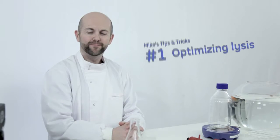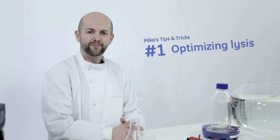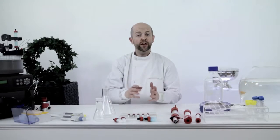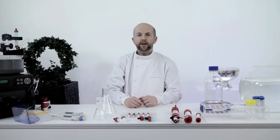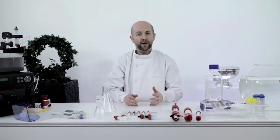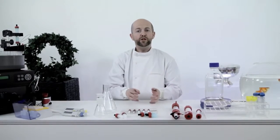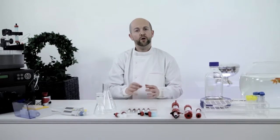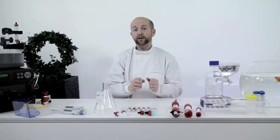Okay. Mike's first tip, how to optimize cell lysis. It really is simple. I make sure that the sonication is done carefully and well. I then add lysozyme and DNase to the sample, reducing the viscosity and making it easy to load large volumes onto the column without increasing the back pressure.